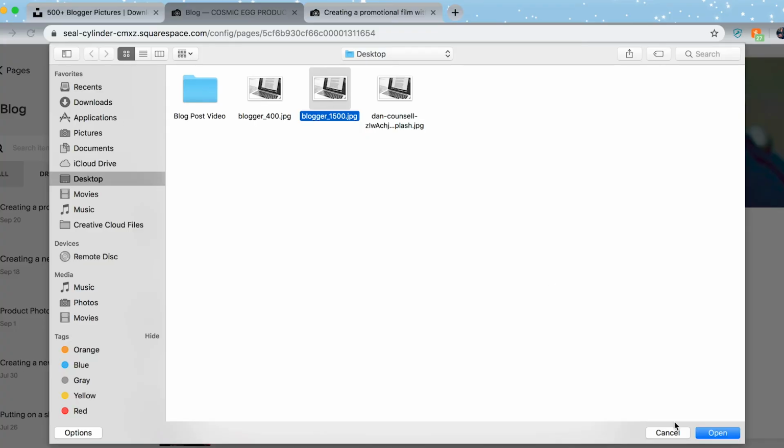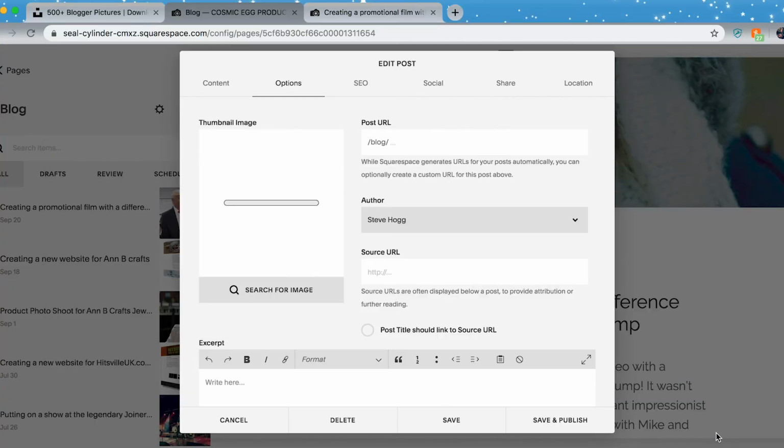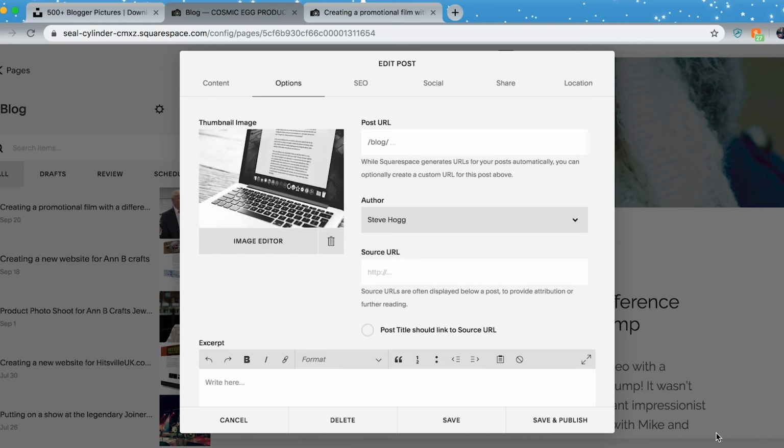And there's the Blogger 1500. Okay, so uploading that. And it resizes it. And Squarespace is really clever at that, as in resizing. Now, here's a little thing that's kind of cool, right? Because the header image, it's very letterbox, isn't it? It's very wide. And what it gives you is this little circle that you can move around.